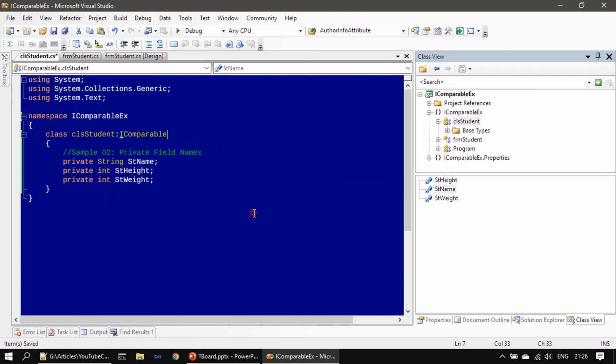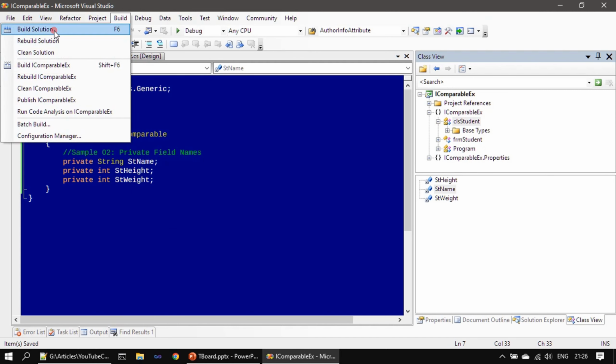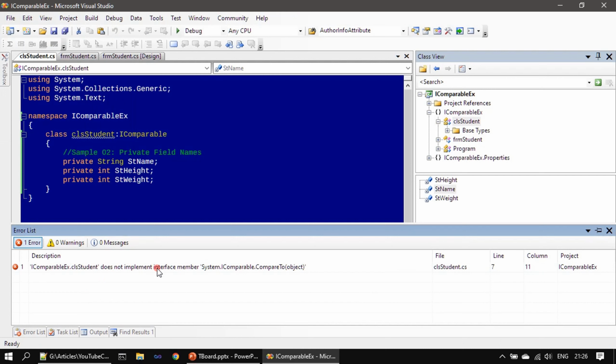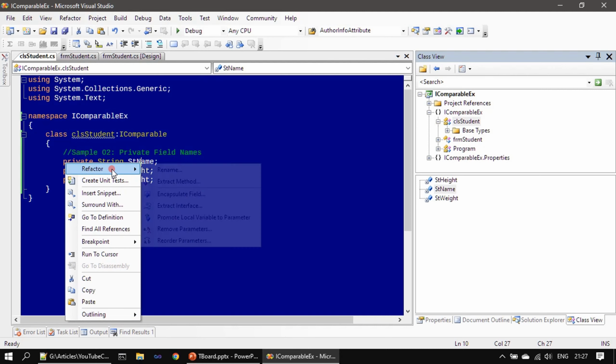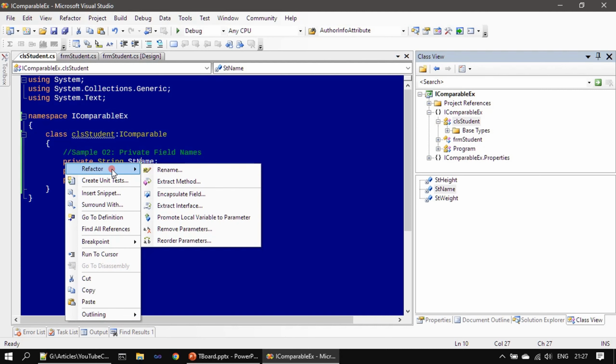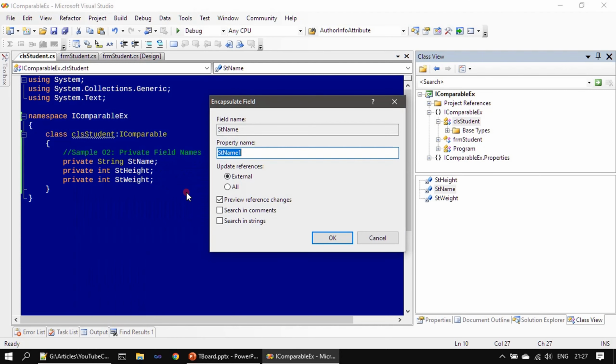Alright, now we will save, and if you build the solution, you will get an error stating that the CompareTo method needs to be implemented. So we will be doing that here in this video. Before that, the access specifier is private here, right? We will create properties. So just right click here, refactor, encapsulate field.